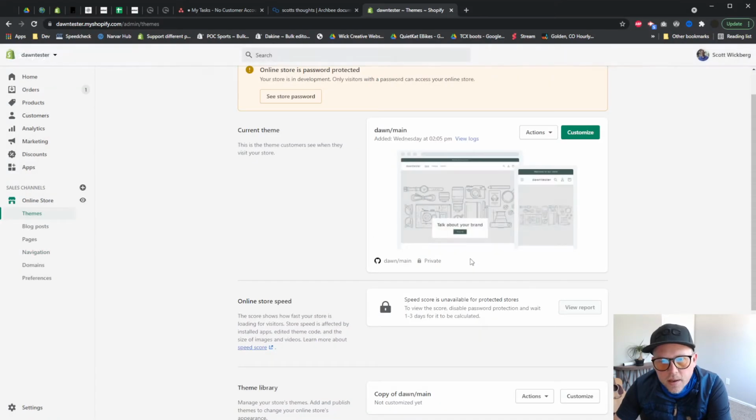So we're getting down to nitty gritty smaller stuff, but another thing that we did want to talk about is GitHub integration. There's been a lot of concern, rightfully so, about the number of themes and what is the most current version of code.